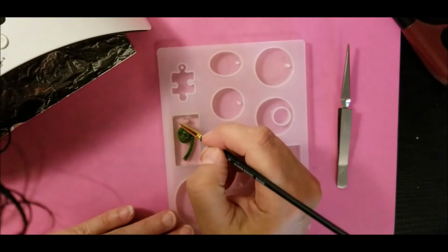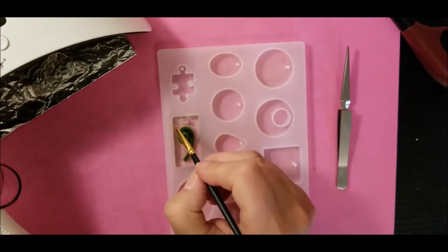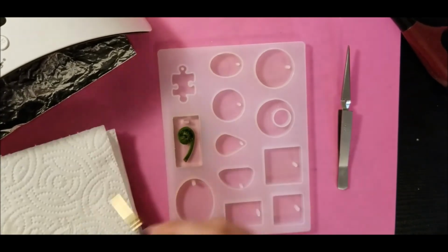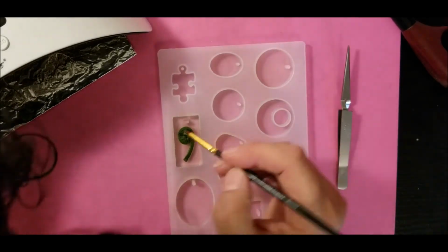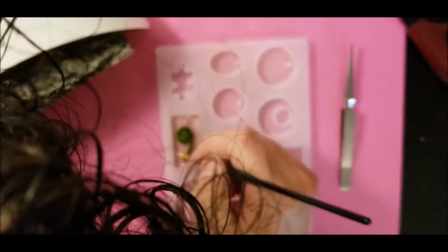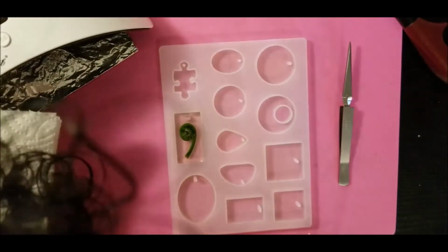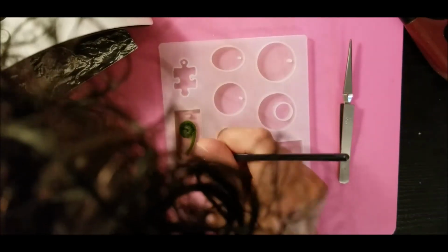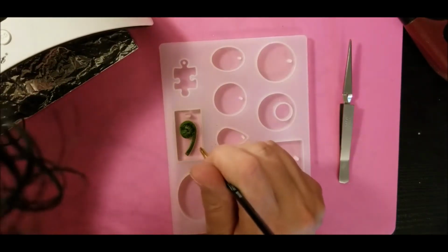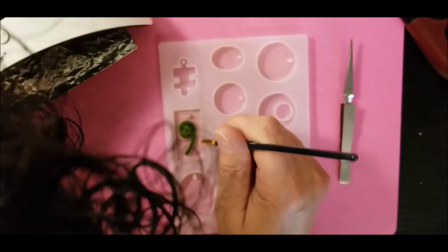Okay, and for the bubbles, we've got to get those out. I wouldn't use the lighter at this point because you could start the fiddlehead on fire, so you don't want that. So just use your brush and gently work around the edges. Make sure everything's all the way around.